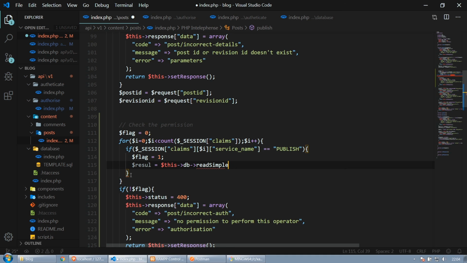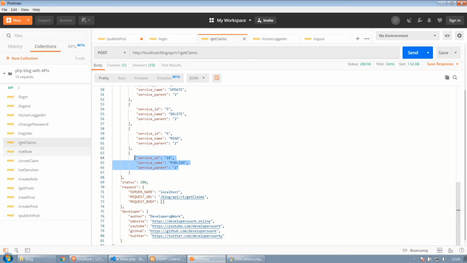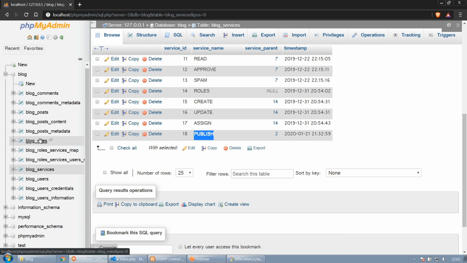So we have to fetch from the table called blog_post. Okay, and we are going to fetch the post_id. So I'm going to fetch the post_id, and this should be an AND. This is an AND-based condition, and I'll explain how it works.